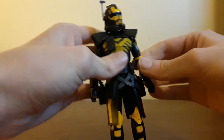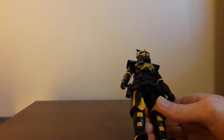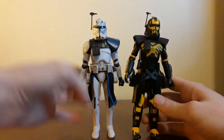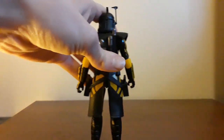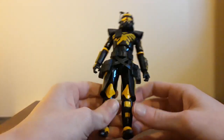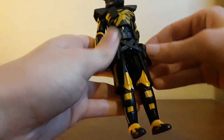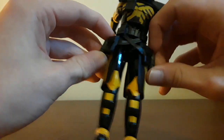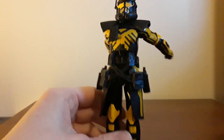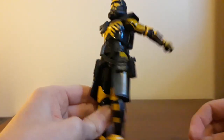Then we get to the Kama, which is very flexible plastic — it's not like Echo's, where it's a lot thicker. But that's because these pouches are separate. I like it more than cloth, because look at Rex's cloth — look at how it sits, it doesn't sit right. This actually sits really accurately to how it is. That's my main complaint with soft goods: I'd rather they not have it at this scale because it never sits well. The pouch, straps, and holster are all separate pieces, which shocked me — I thought they would have been molded to it. They connect to the belt, which means you can actually move the belt up, which is interesting.